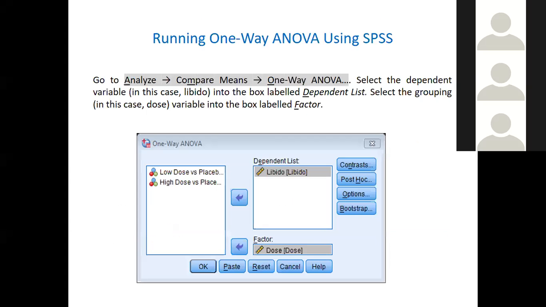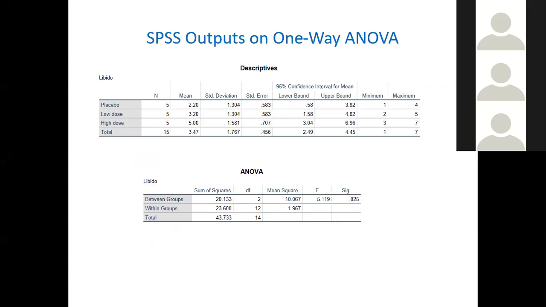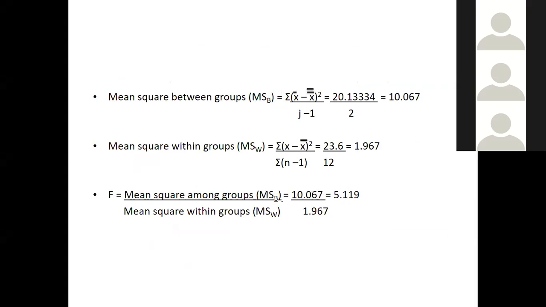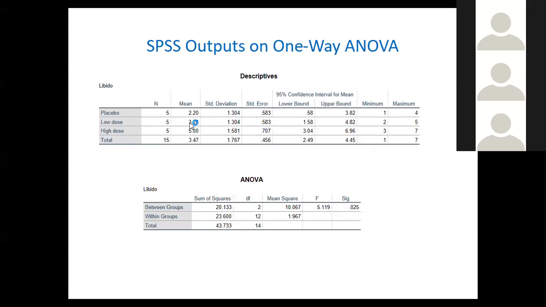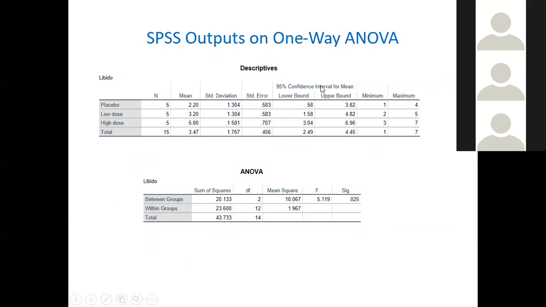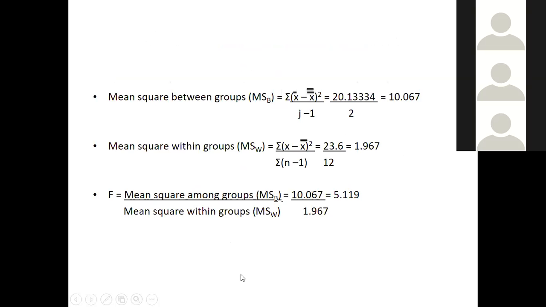Yes. Now, this is the result we have seen. This is the output we just did, though the only thing we didn't click on was descriptive. If we click on descriptive, it will show us all these: the mean for each group, the standard deviation, and also the confidence interval of the mean, minimum, and maximum. This is the other one that Dr. Kobo showed.